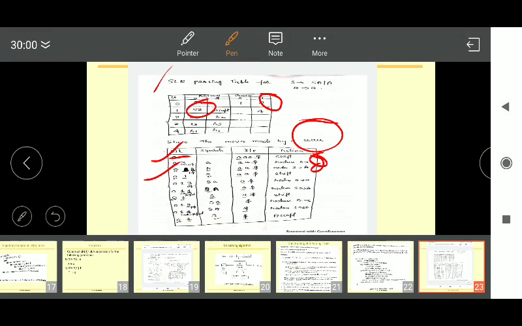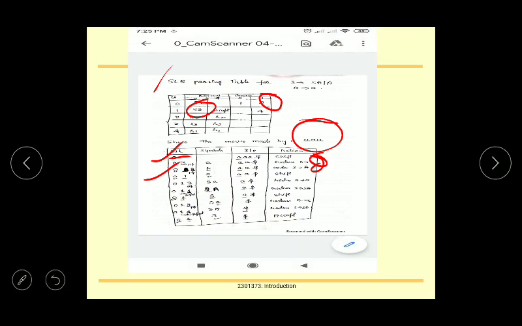1 on A is 4. See, 1 on A is 4. So 4 is written. Reduce action is completed. 4 on A. What is 4 on A? 4 on A is R1. So reduce with the first production. Like that we have to continue. So continue the procedure till we get either accept or error.